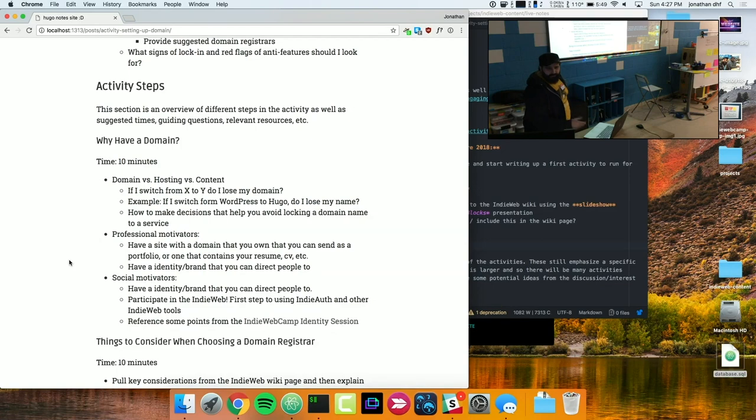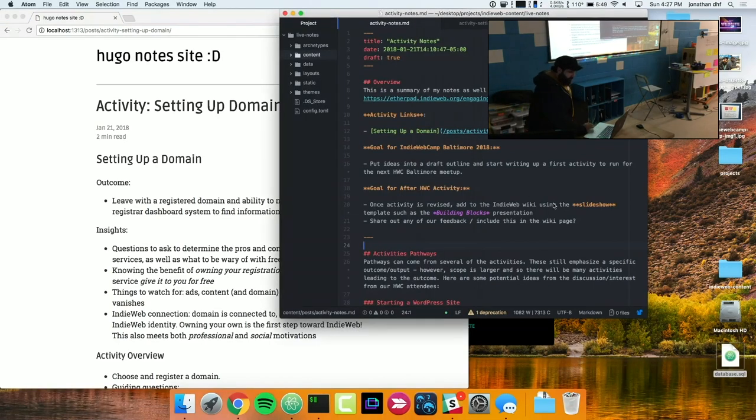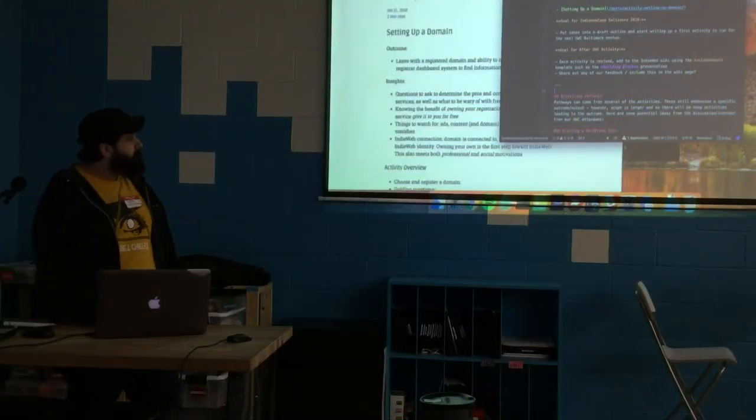So it's a little bit more refining, but I also did get the live notes thing going on Hugo, which made this a lot easier to write. So that is all, but we will hopefully have some updates after we run this on Tuesday as an activity.